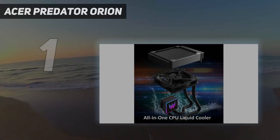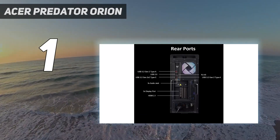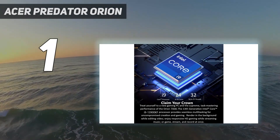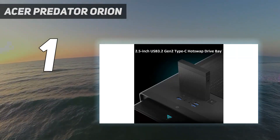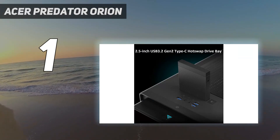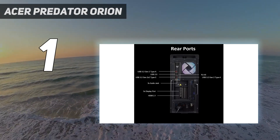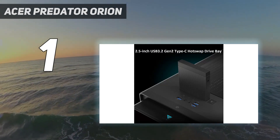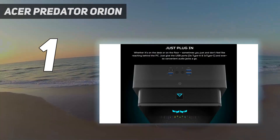And number 1: the Acer Predator Orion 7000. The Acer Predator Orion 7000 has been one of the top dogs of the pre-built gaming PC market for a while now. With the Orion 7000 of 2022 releasing just before the launch of new-gen CPUs, GPUs, and more widespread adoption of DDR5 RAM, Acer made the wise decision to refresh its flagship gaming PC with a new motherboard that could handle the power of 13th-gen Intel processors. Now fully compatible with 13th-gen CPUs, DDR5, and wielding the Lovelace power of NVIDIA's RTX 40 series, Acer has future-proofed its flagship's innards for the new generation.